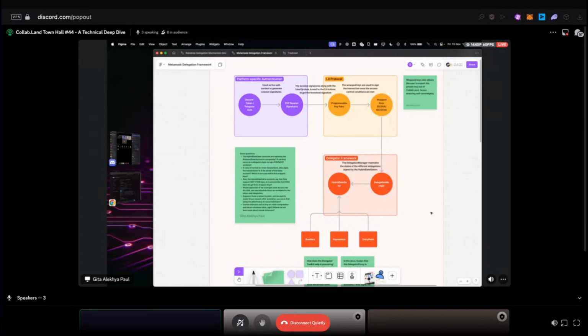But at the same time, if you want to create an open web standard, or if you want to actually decentralize, or create interoperability, you want something which you can export out.